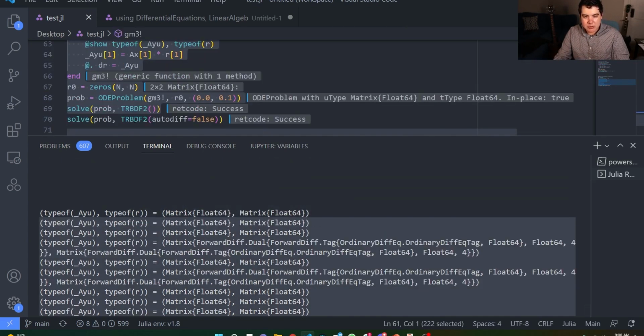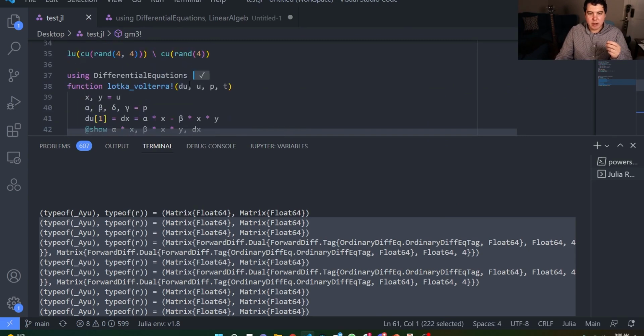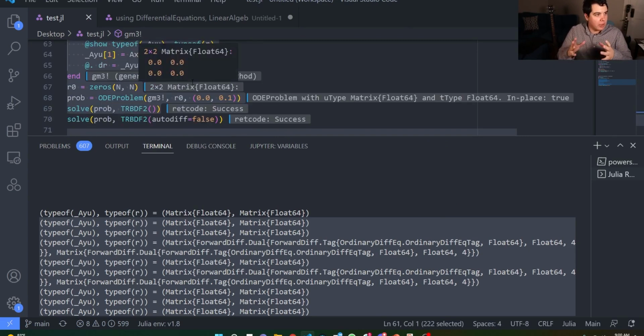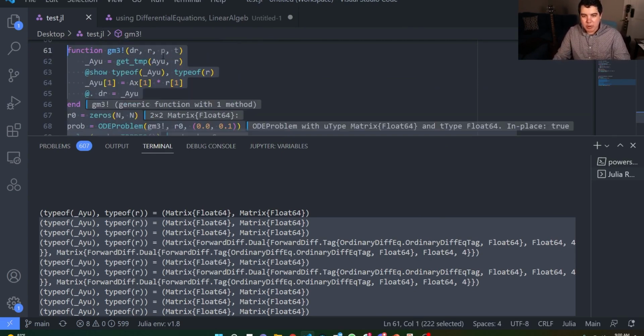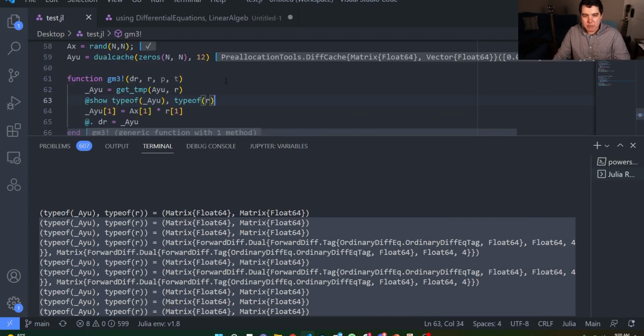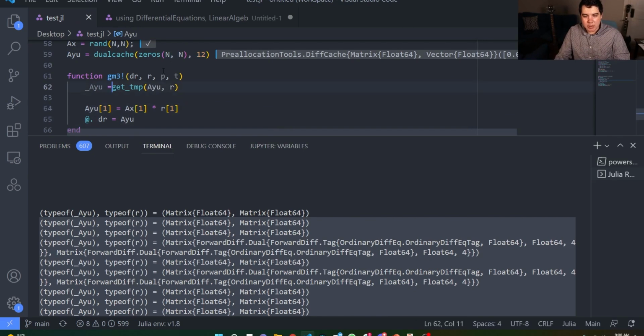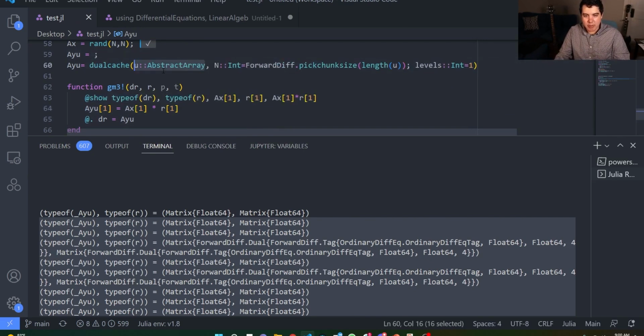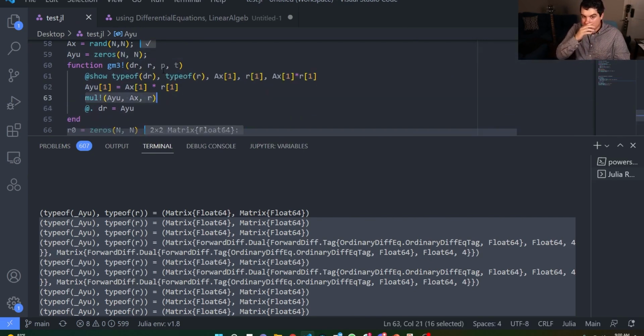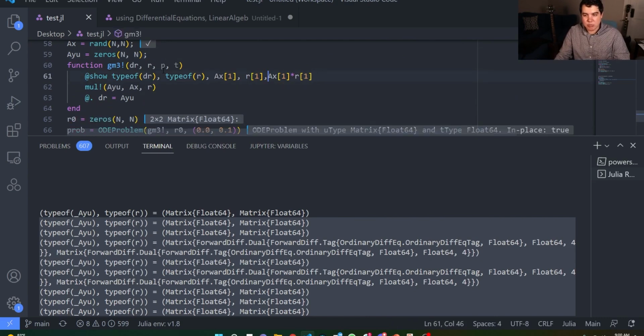And now once you notice that, oh, this is the solution, this is the fix, then you can go back to your original code and turn it into something that uses a dual cache and be fixed. But what I really want to highlight here is, if you didn't know the issues with ForwardDiff and all that with preallocation tools, I know it's a common issue. But if you couldn't figure that out, that's fine, right? Once you have the issue to this point right here, right?